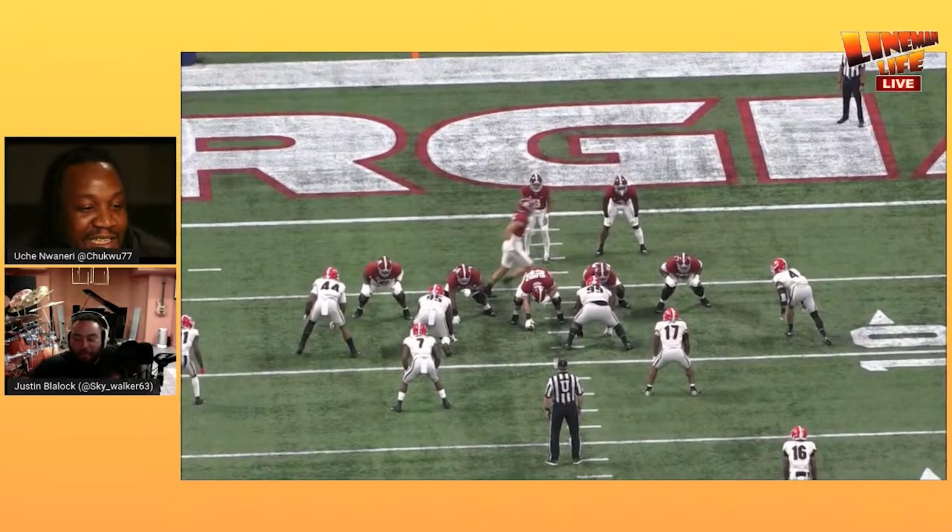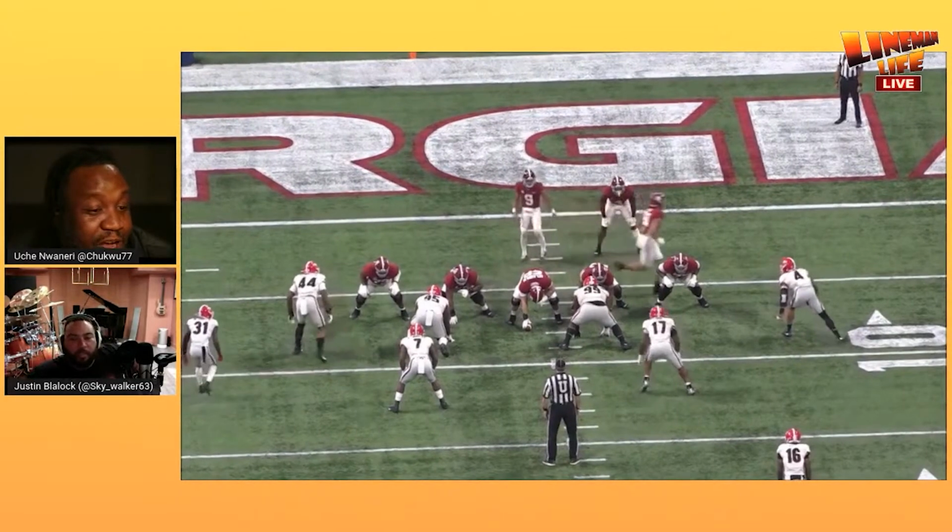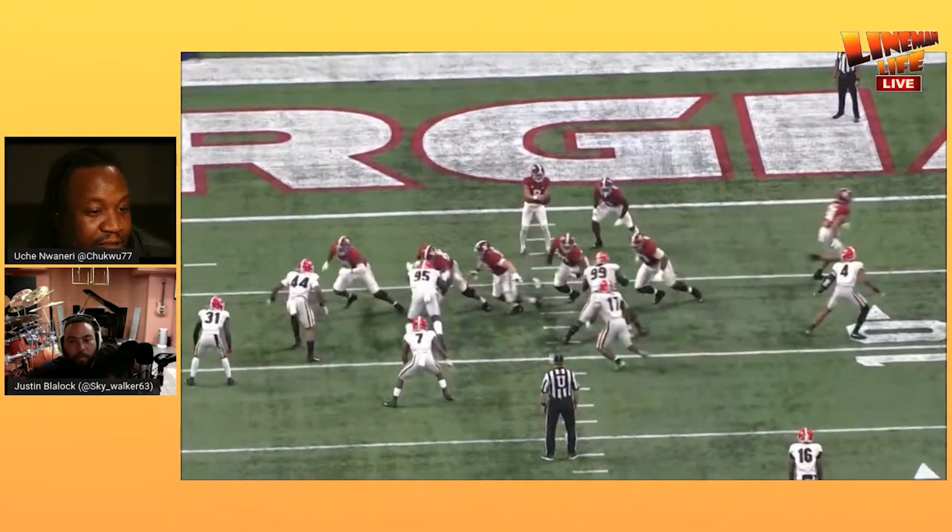He's just going to be running inside zone to 99. Looks like a pretty good get off here. Yeah, that's a good angle. He's got his second foot on the ground already. Not so much up on the toe, which means you're leaning a little bit, but I don't think that's going to affect his ability to just get in this guy's way. He doesn't need to block this guy in any particular way. He just can't lose him up the field quick. And your guard here is going to be providing some presence so that this guy doesn't think he can just take that lane inside of the tackle.